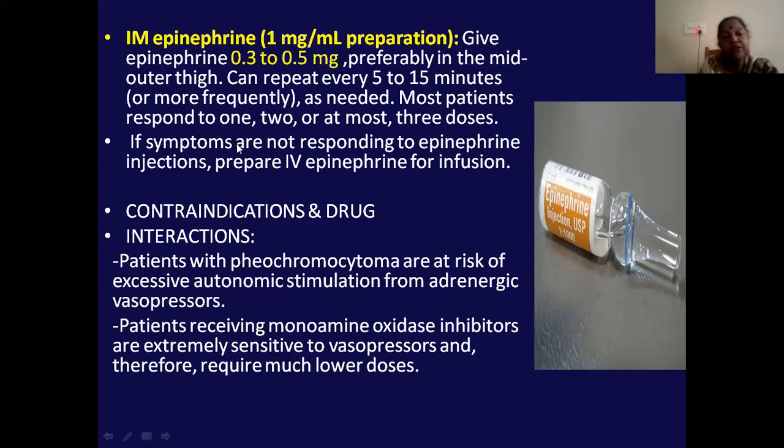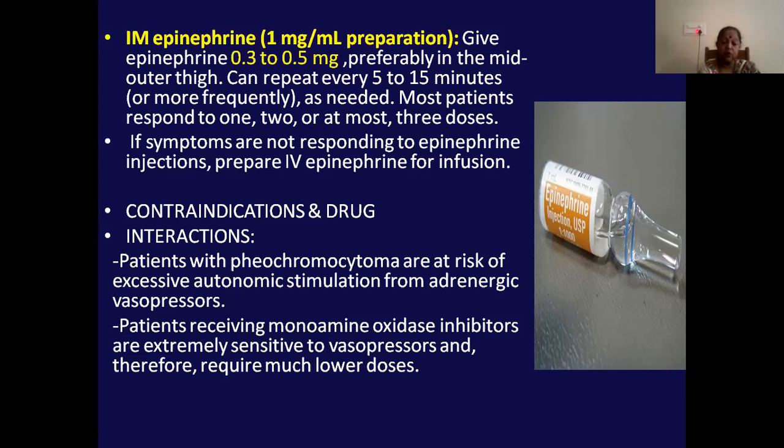One most important thing is the epinephrine injection. This is an emergency injection we should keep. Give epinephrine 0.3 to 0.5 milligram, preferably in the mid-thigh. It can be repeated every 5 to 15 minutes as needed, and most patients respond to 1, 2, or 3 doses. So this is a very life-saving drug we should keep among the emergency drugs.